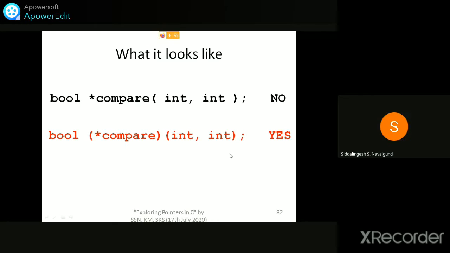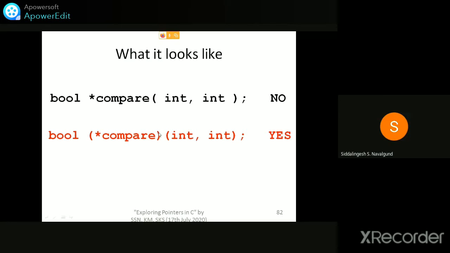Let me start reading from the right-hand side. I encounter these two brackets, and then it must mean that there is a function. So the arguments are int comma int. So now I understand that I must have a function which accepts two input arguments of type integer. Now when I come here, look at this. Amazingly, as I travel from right to left, I find one more pair of brackets. When I encountered the first pair of brackets, I thought that whatever comes in here should be the name of the function, right?